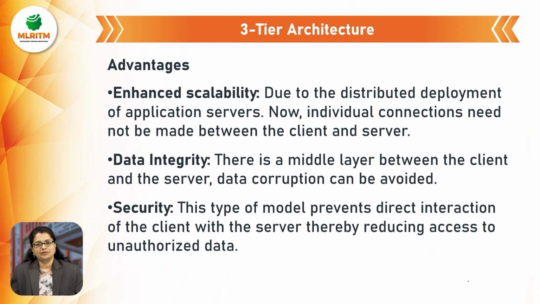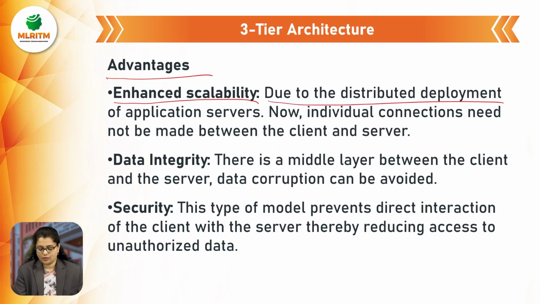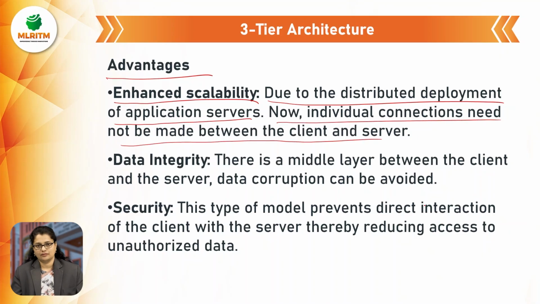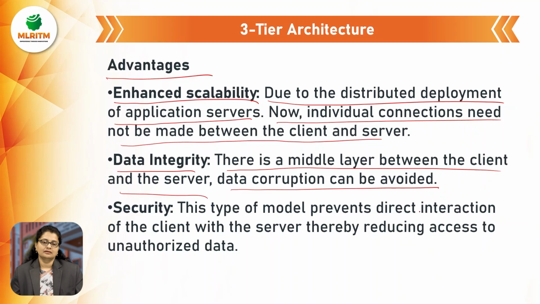Now, what are the advantages and disadvantages of the three-tier architecture? Advantages: enhanced scalability. Due to the distributed deployment of application servers, individual connections need not be made between the client and server. We don't have to give any individual direct connection between the server and client. Data integrity. There is a middle layer between the client and server. The corruption can be avoided. So we don't get any deletion of data here.